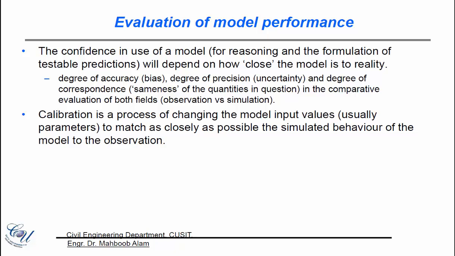We look at the precision, we look at the correspondence, for example, how the values correspond to each other. And this calibration process is usually a long process where you try to train your model and you look at the two values of observed and simulated values, and then you use it for validation purposes.